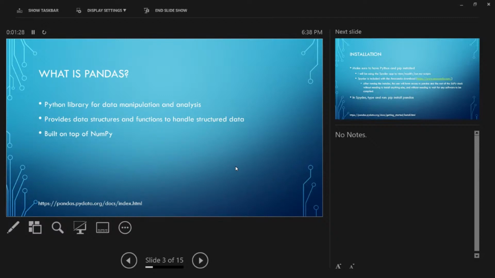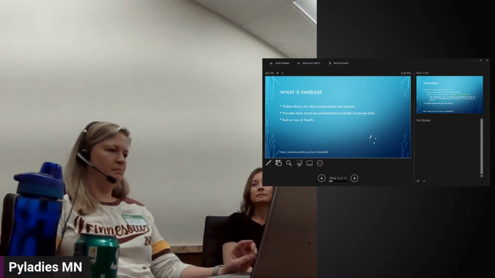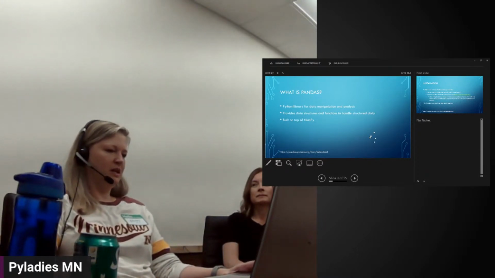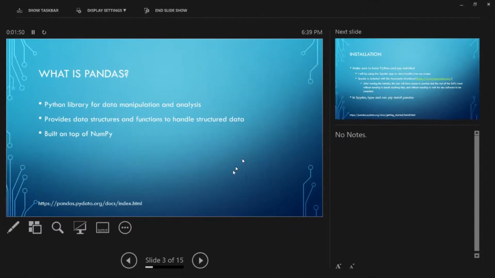I use a lot of Excel things that I want to do more advanced analysis with, so I will use Pandas to bring it into my Python environment. I think it's an easy transition from Excel to Pandas data frames because they kind of resemble each other.